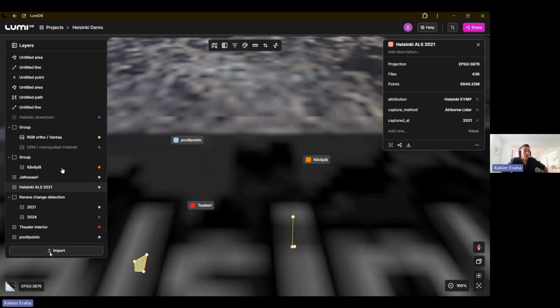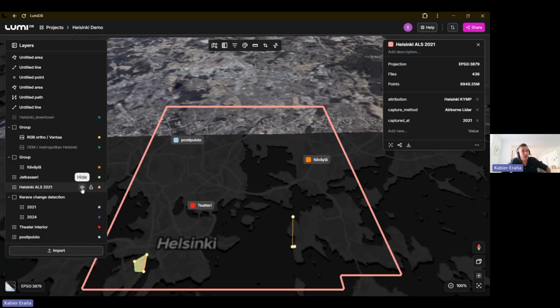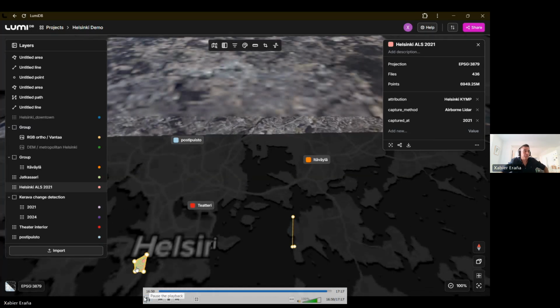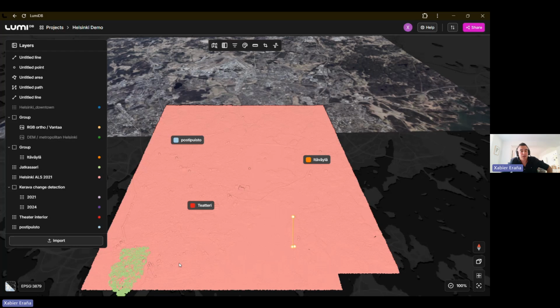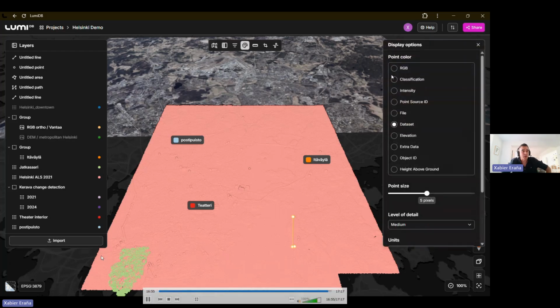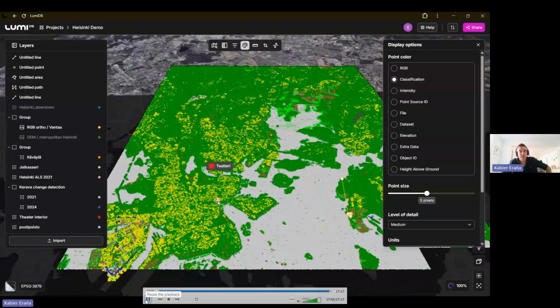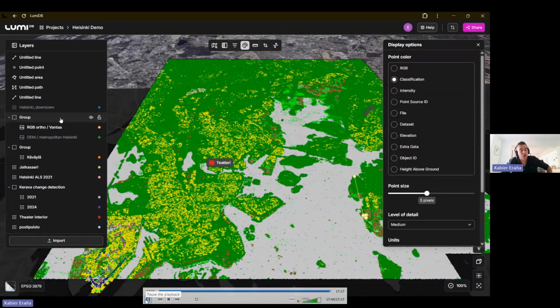Okay, I didn't mention, but the importing of data is fairly simple as well. You see the button import beneath all the layers. So we press import data, and we would need to select the type of data we are interested in, whether it's a raster, a vector in the shape of GeoJSON, or a point cloud, and the data will be shortly uploaded into the product. But this is the demo I wanted to give to all of you today.